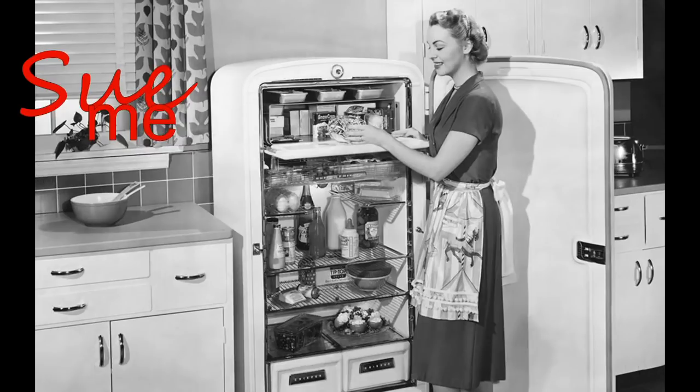This next photo is actually a refrigerator ad, and I thought you might like to see just what a typical 1940s refrigerator would look like. Interestingly enough, it doesn't look all that terribly different from ours, although please note, a lot smaller. It was smaller in height, in depth, and in width. Refrigerators were not the huge monstrosities we have today. Mom could easily see over the top of her refrigerator.